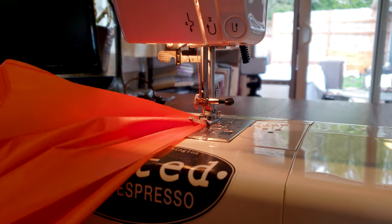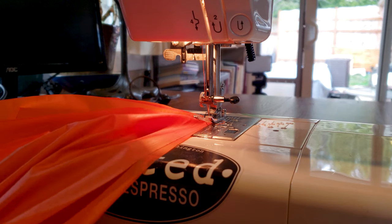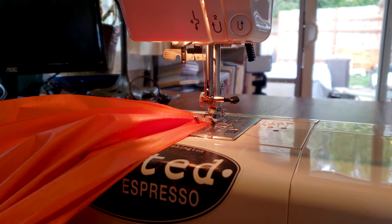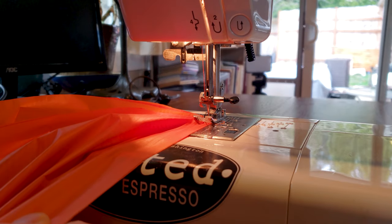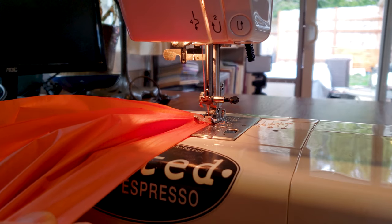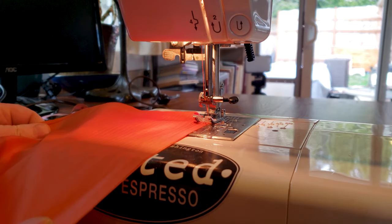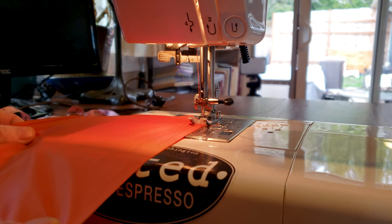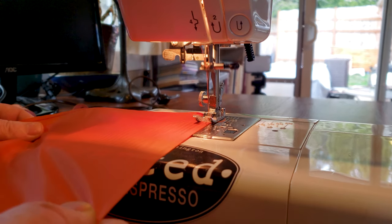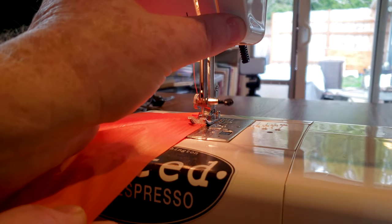You've got a way to drop a needle that really helps out, I find. And I don't really go for the pinning anything. This material, you want as few holes as possible in your material. So if you pin it, you're just gonna get that many more holes in it. I can just kind of shift this back and forth and keep it in line. And it seems to work out just fine. Lock stitch.